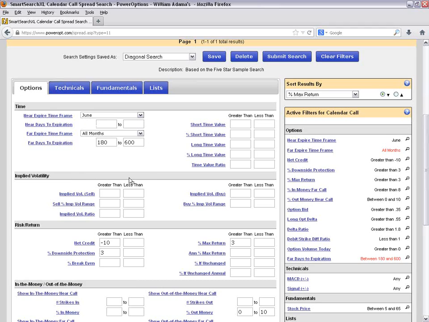And of course the calendar spread gets a little bit more complex because we're looking at two different options that have two different time frames. In the credit spread, we are looking at two different options, but we have a different sort of setup there because it's the same time frame.